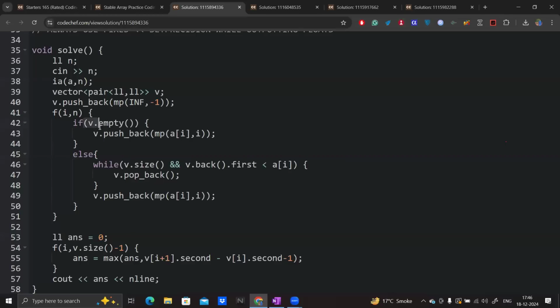So if it is empty, then I just do v dot push_back a[i], and otherwise, while it is less, I'll just pop the elements and push a[i]. And actually, I am not considering those elements which are not in the vector.